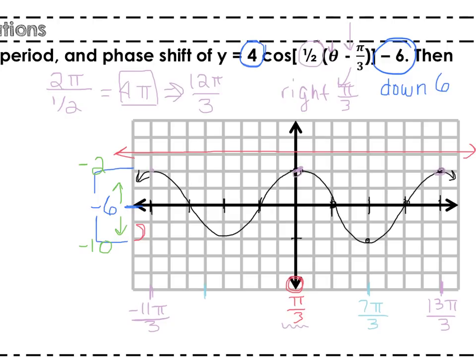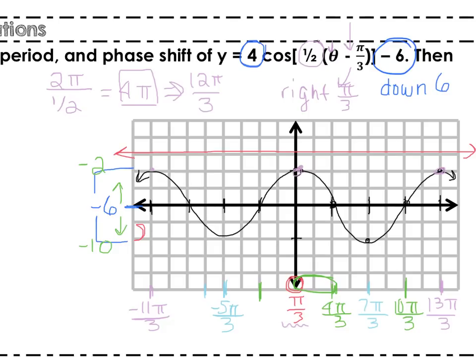All right, now we're on the other side of the graph, and that's going to find us this halfway mark right here. Halfway between pi over 3 and negative 11 pi over 3 is negative 5 pi over 3. Now we're going to try to find these halfway marks. Halfway between pi over 3 and positive 7 pi over 3 is 4 pi over 3. Notice the distance between two of our quadrants, essentially two of our tick marks, is 3 pi over 3 units, or pi units. That's why I can fill this guy in as 10 pi over 3.